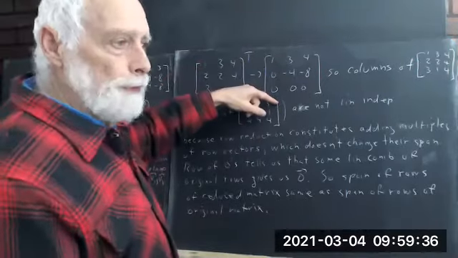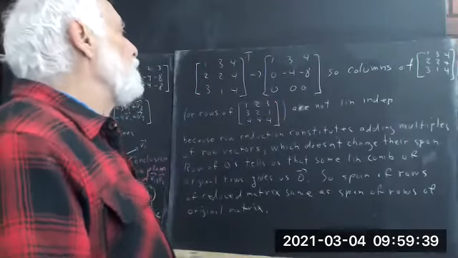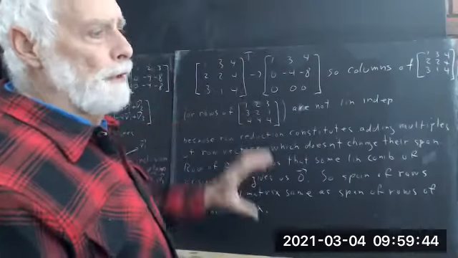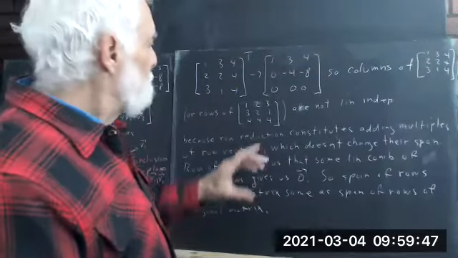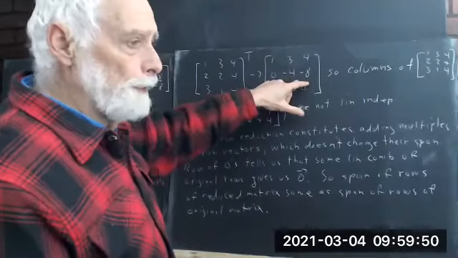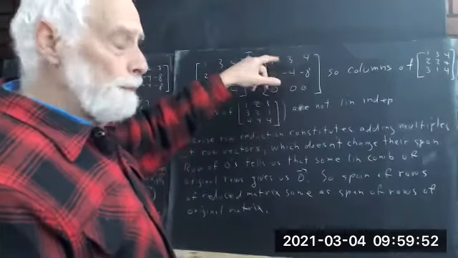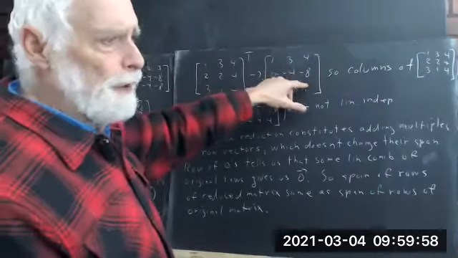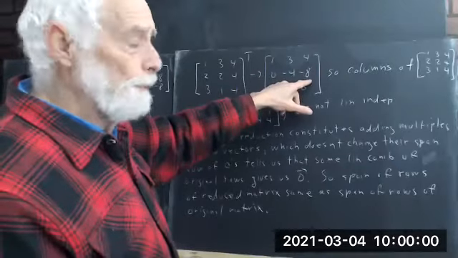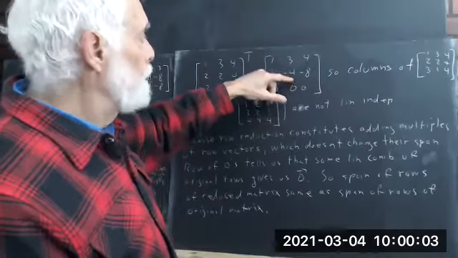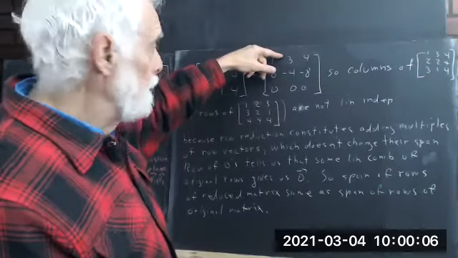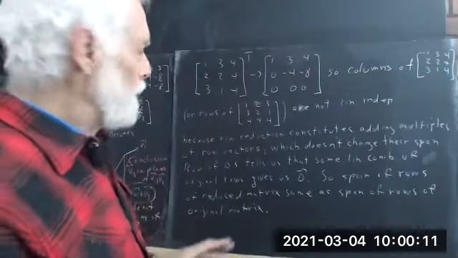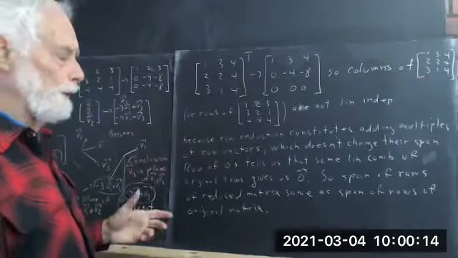We could even take this further and do a reduced, this is your row echelon form. We could do the reduced row echelon form by adding a multiple of this row to this row, and then doing a little arithmetic. Well, divide this row by -4, we get a 1, 2 here. And then we subtract 3 times that from this, we're going to get a 0 here, a 1 here. Then we're going to get something else up here. Okay, well, we're not going to do that with this matrix, although we easily could.